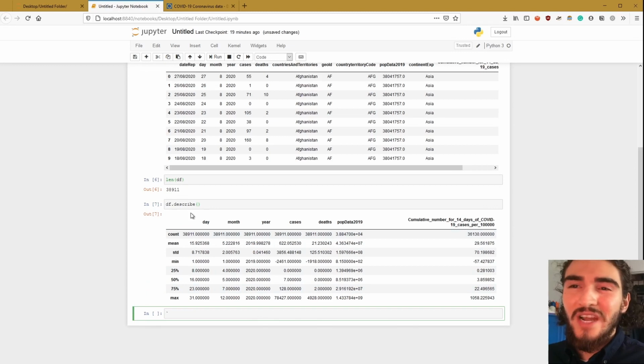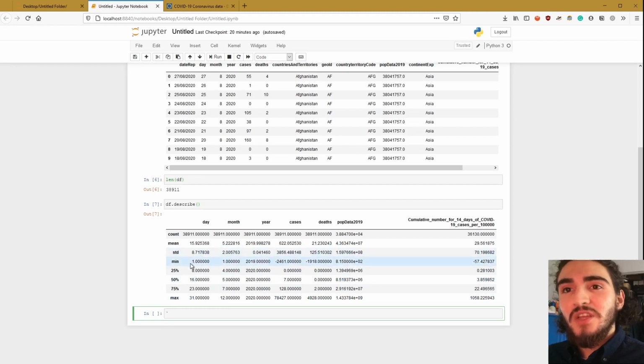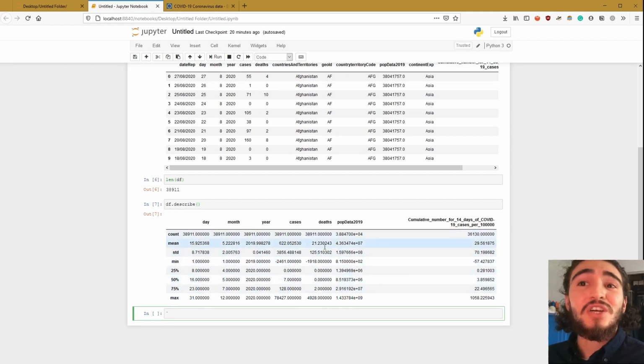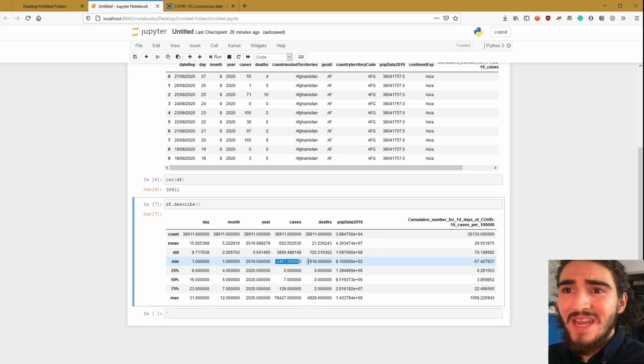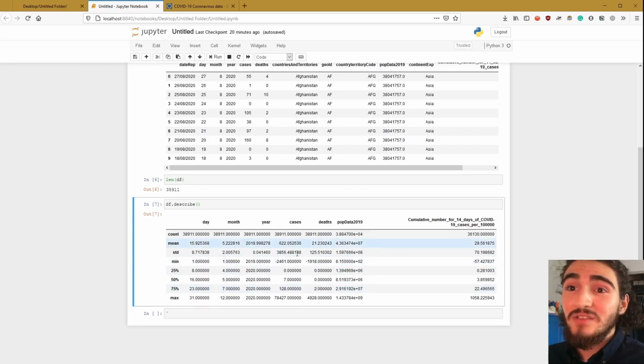Beautiful. So I used describe, and we now have a cool little table that has almost all the summary statistics that you would need. Funny enough, this isn't always good to follow through. Don't take it as a given, because right here we see that with cases, there's a minimum number of cases that is negative, and we also have negative deaths. So unless we have zombies, I don't know what's happening here, so I'm not going to take this for granted.